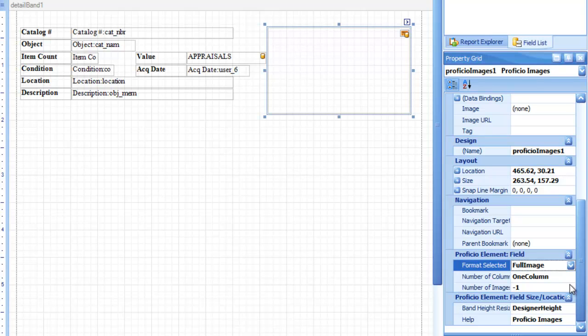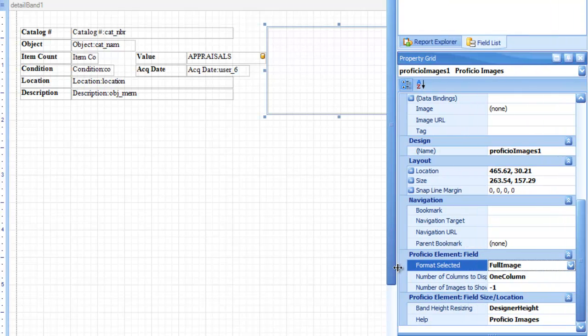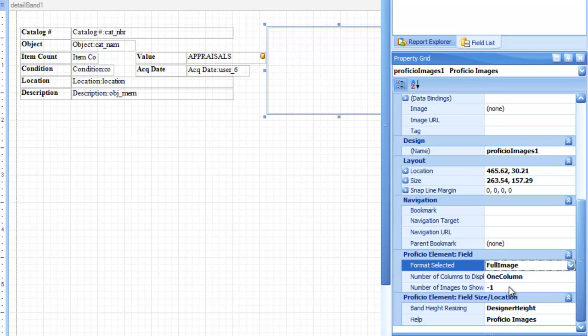This will give us the full-sized image rather than the thumbnail. And change Number of Images to Show from -1 to 1. So it will display only the first image.